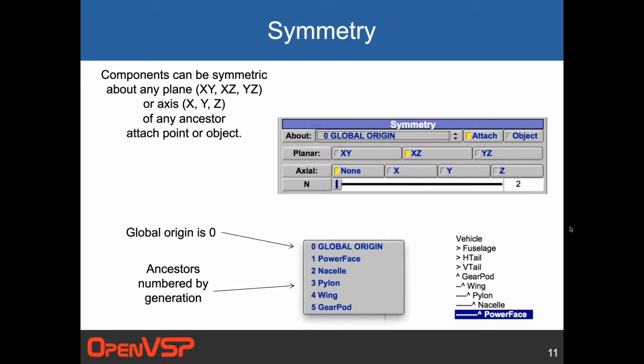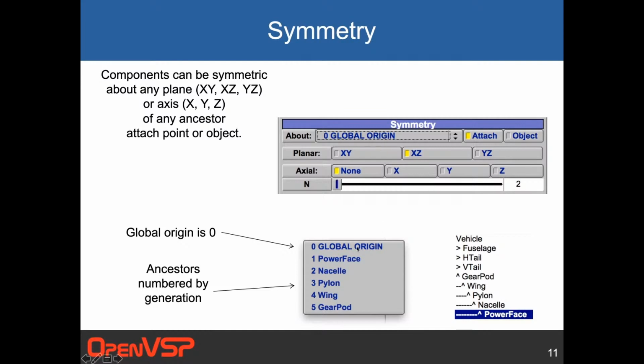And so each component that you want to be symmetrical, you need to think about, is it going to be symmetrical about its own origin, its parent's origin, its grandparent, how far back of an ancestor, or all the way back to the global ancestor's origin. And then it can be either planar symmetry or axial symmetry, where you specify the XYZ axis and then how many rotations to make it like a flower petal.